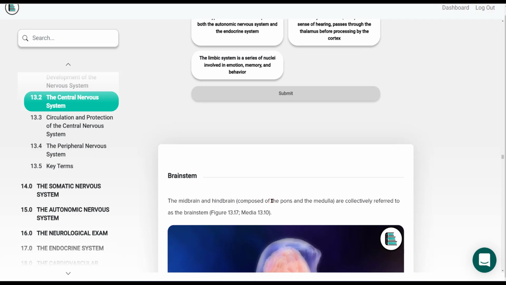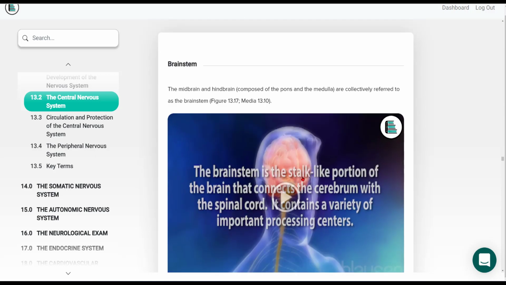So we've gone from the forebrain. Remember, the forebrain is the telencephalon, the lobes of the brain. You might call it the cerebrum. And the diencephalon, the core, the center of the brain. Now we're going to head down to the brainstem. The brainstem collectively is both the midbrain and the hindbrain. The hindbrain is the pons and the medulla. Okay, so all of this together we might just call the brainstem. The brainstem. So again, watch this.